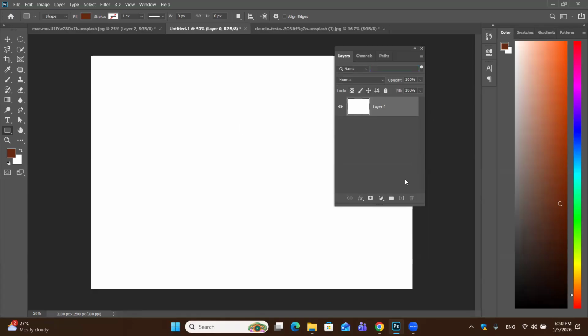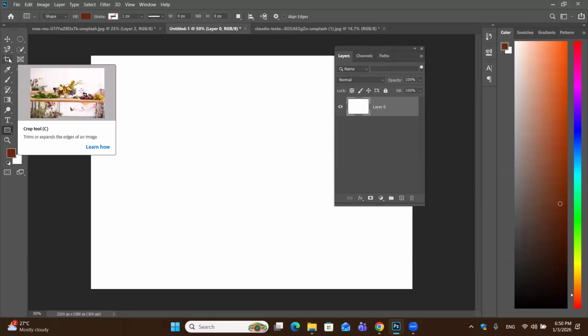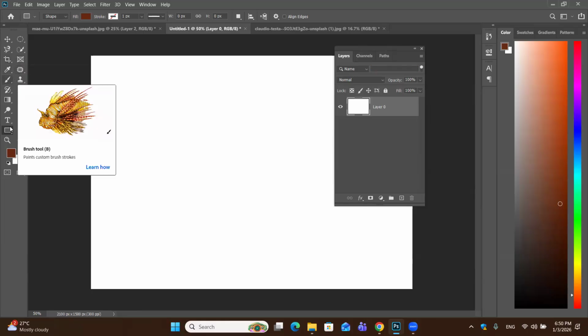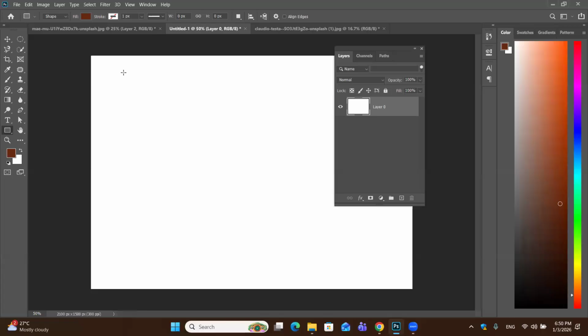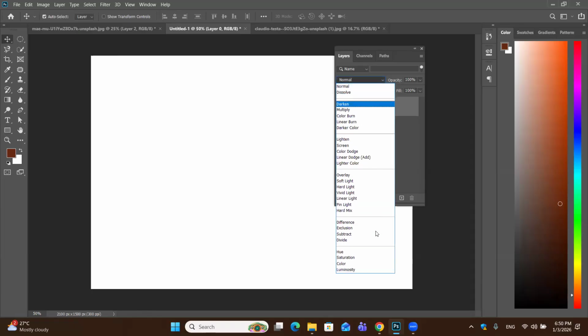Okay, so I hope you understand the channels and paths, very step by step but very basic. Today was layers, because when we learn these tools and everything, we will need the help of layers. If you don't know the layer panel, then you won't know how to work. So this was my first class for layers. Tomorrow we will see all the blending modes, what kind of blending modes there are.